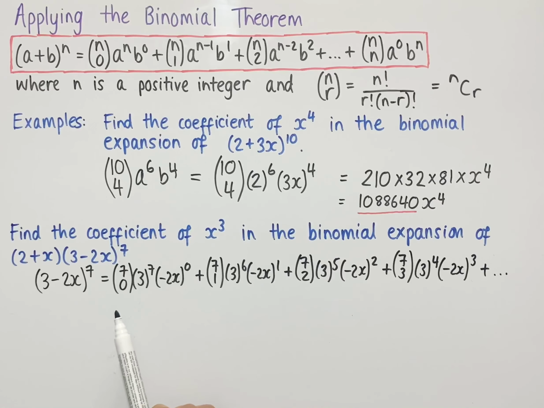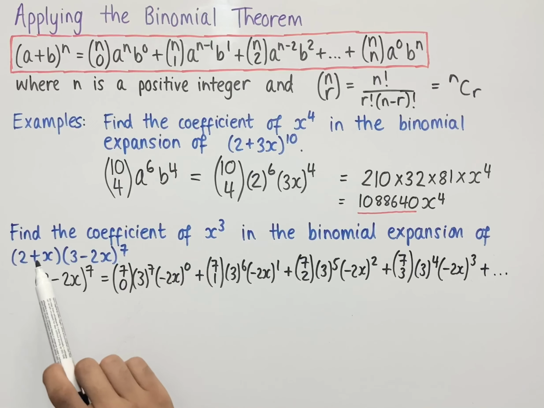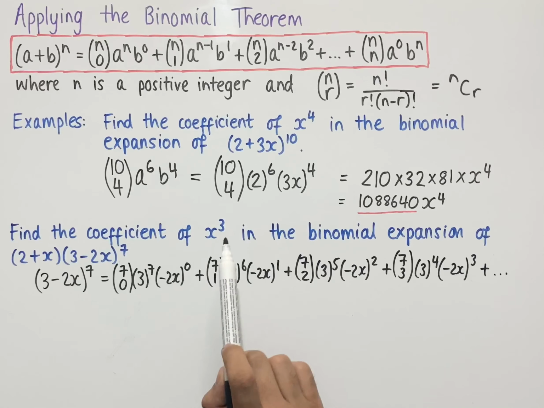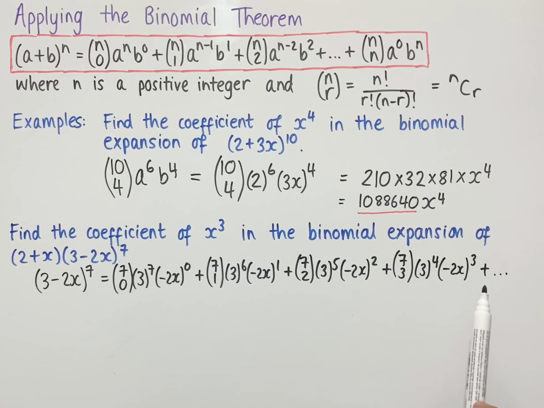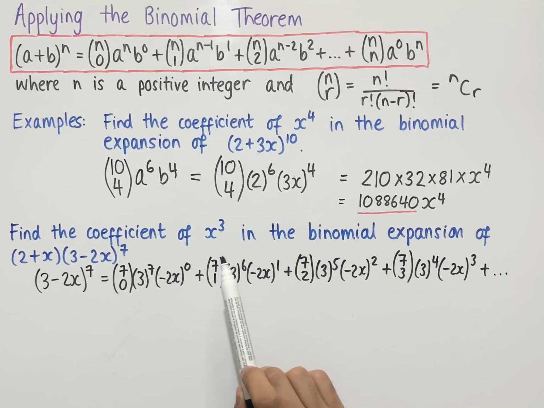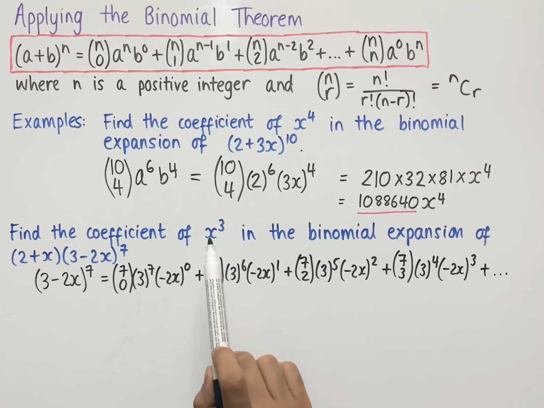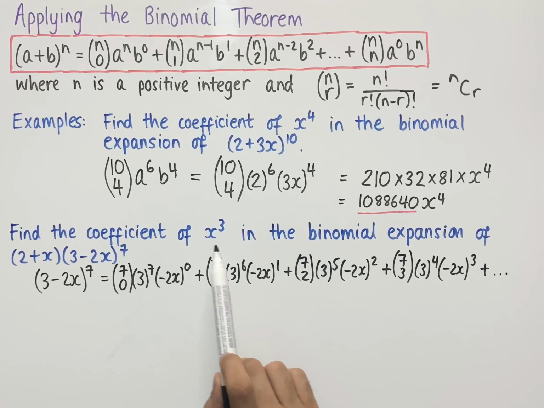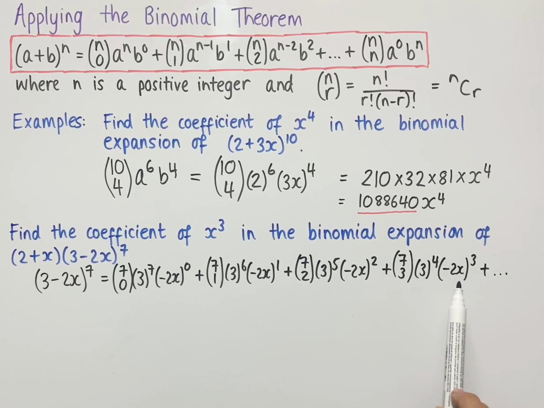So we only need to work out the terms up until the power of 3 for −2x, because we're looking for the coefficient of the term that has x to the power of 3 within it. If we were to work out the next term, we would end up with (−2x) to the power of 4, and if we expanded that out, that would leave us with x to the power of 4 within that term, which we're not interested in since we're trying to find the coefficient of x to the power of 3. So we only need to go up to the term that would give us x to the power of 3 within this expansion.